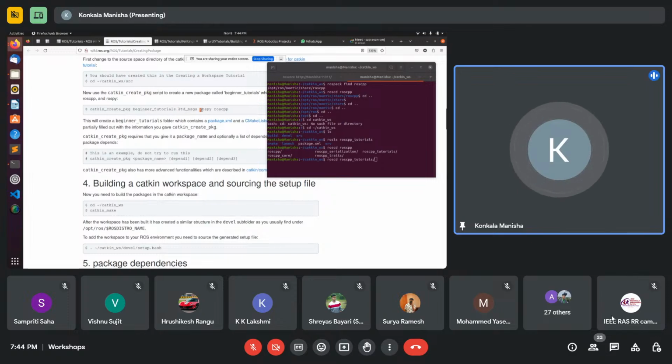And then rospy is used to identify ROS commands or ROS features. And roscpp, if you're using the C++ version of ROS, or you're going to write your code in C++. If you're writing Python files, rospy is good enough to use. So if you have any dependencies that you want to add, then you can list them here after your package name. But the main command that you use is catkin_create_pkg.